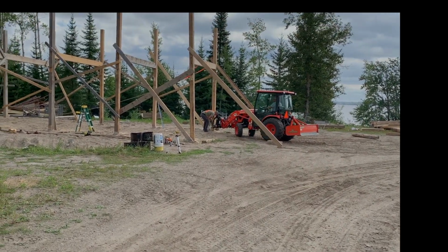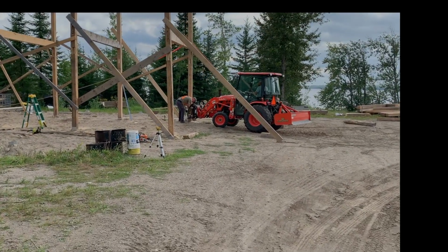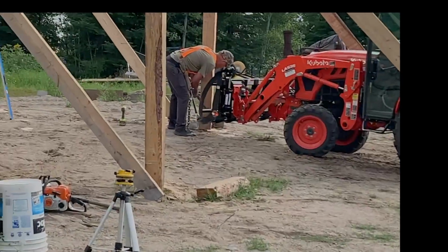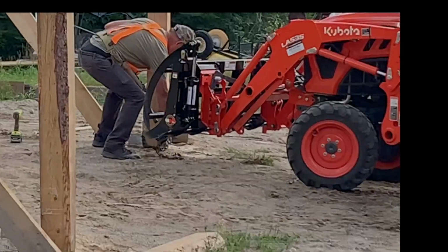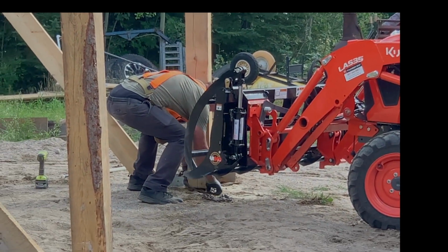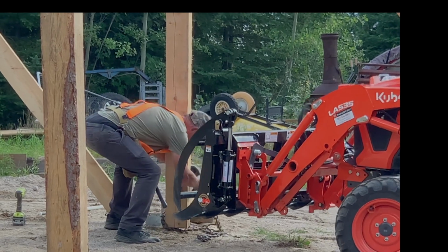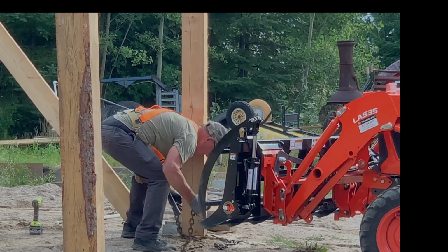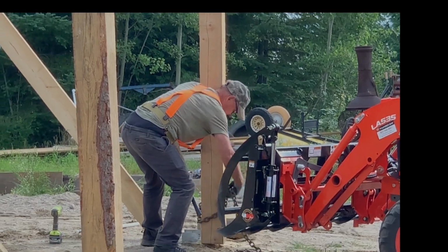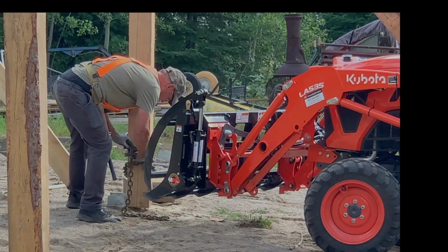Now they gotta use the chain on the grapple to get the post into the base in the sono tube so that they can bolt it in place. You can see the sono tube right behind the post. Mark just has to lift the whole side up a bit so that Dick can manhandle it in.